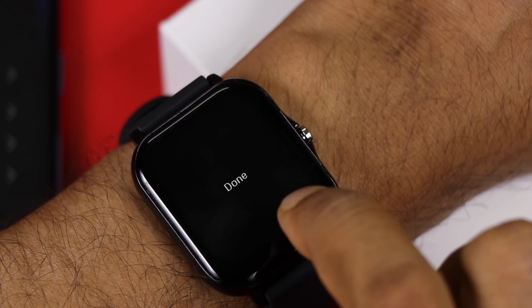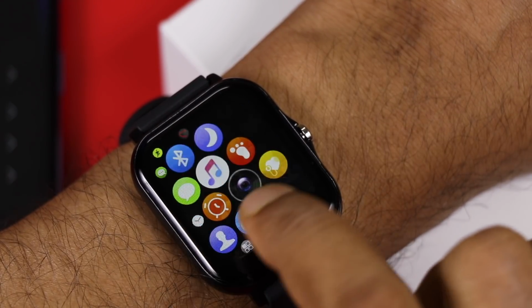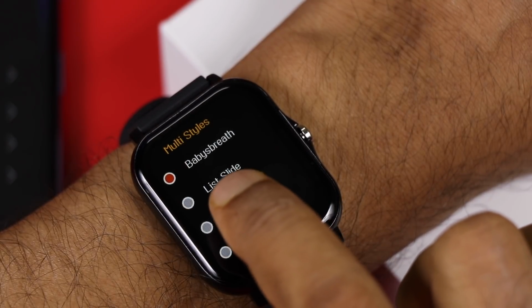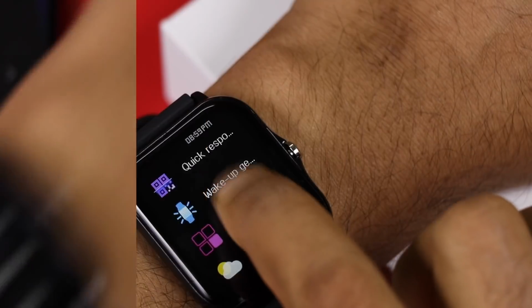So baby's breath, what I have shown earlier, maybe you guys have forgotten. Here is the baby's breath. This looks pretty much cool. You can access each and everything in one go, on one screen only. It also has a weather app which will fetch data from the internet.